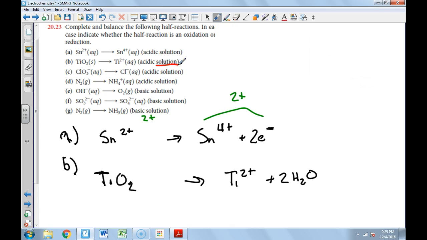Now the third part is balancing the hydrogen atoms using H+. Plus 4 H+, and we do that because 2 times 2 is 4 hydrogens. So now all the atoms are balanced. Sometimes we call it mass balanced. But it's not charge balanced. Here we have 4 pluses on this side, and here we only have 2 pluses. So in order to get this balanced, we're going to have to add 2 electrons to this side of the reaction. So now that's a balanced half reaction.